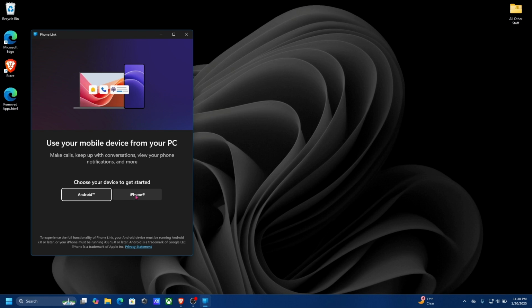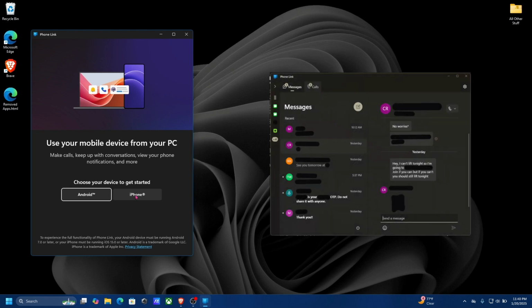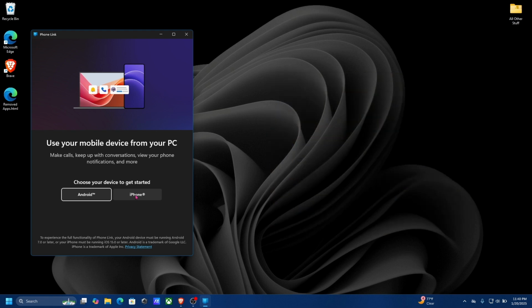And you can find your messages. You can send messages. You can find your notifications there. And it's just so convenient, guys. You don't have to buy a $1,000 Mac just to have the ability to send messages from your Windows computer. Okay? So, yeah. It requires Bluetooth on your computer to work. But, yeah, just follow the prompts and you'll be just fine.